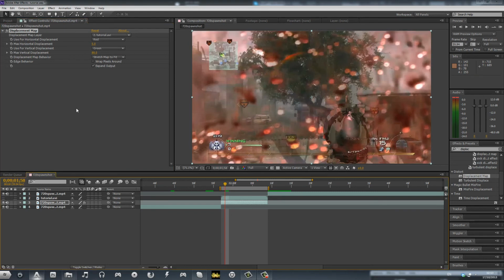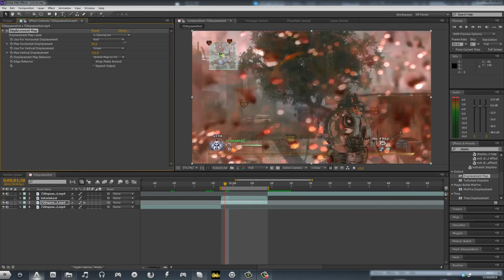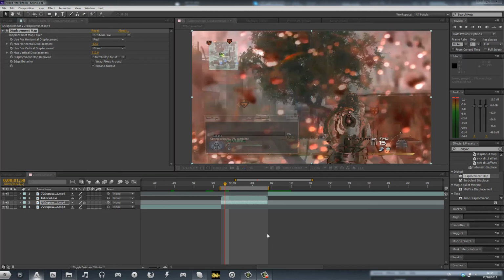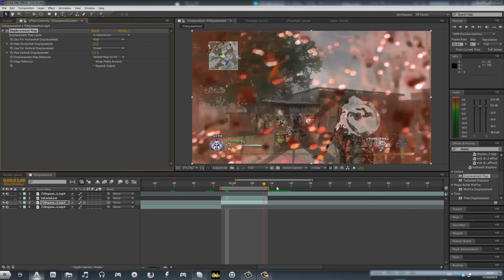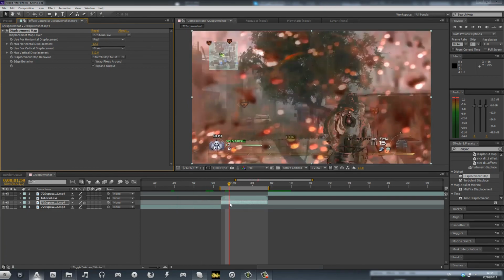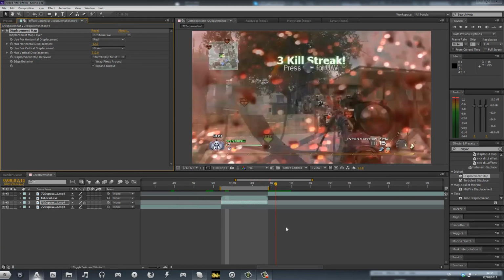If you turn off that, then you can see what it's going to look like, and it looks like the gun is kind of invisible. So yeah, you can just mess around with those settings, and you can get it to look quite cool and do some quite crazy stuff with it.